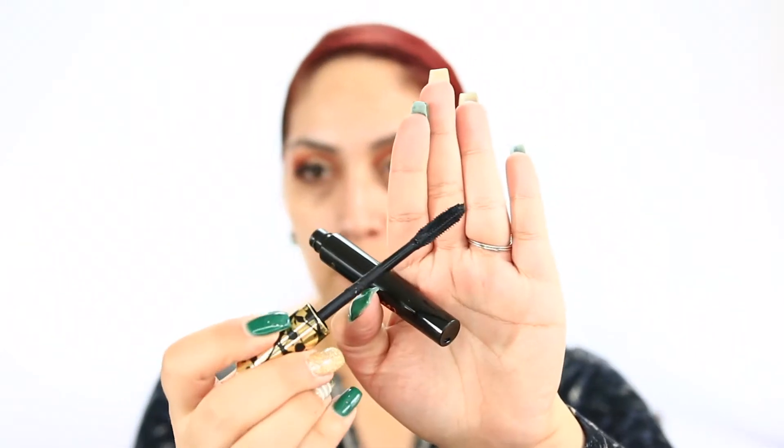I'm going to apply my mascara - I've never tried this one and I've heard really good things about it. I got this mascara in my BoxyCharm a few months ago - it's the Tarteist Mascara. There is quite a bit of mascara on the wand. I don't think my stopper is working properly because there's just way too much product on this brush.